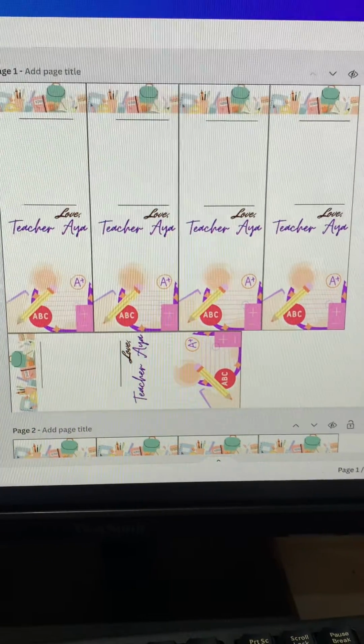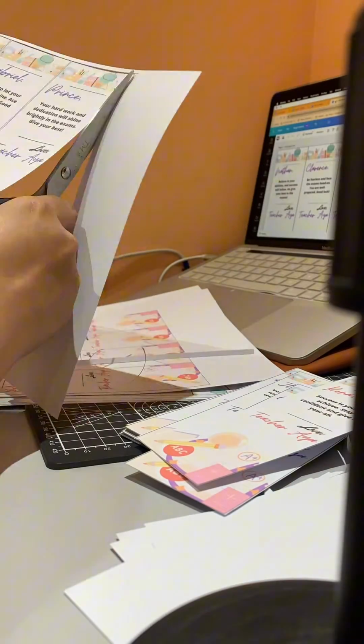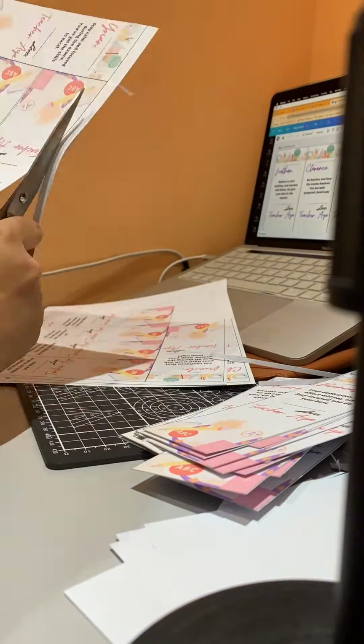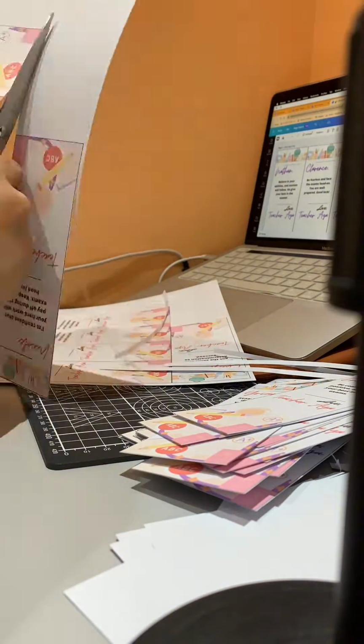Upload your downloaded pen sleeve design, then i-layout mo na siya for cutting. Ako, I was able to fit 5 pen sleeves in one letter size paper para tipid. Then download your project as PDF or PNG file, print, and then cut.